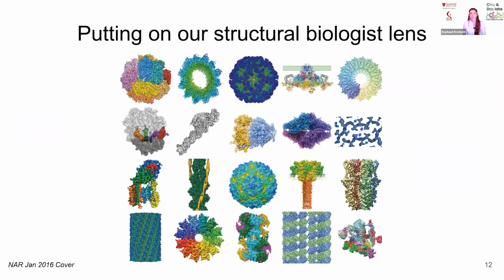So if you Google structural biology, you're going to end up with a bunch of images that look something like this. And quite frankly, I wouldn't know how to interpret a lot of these images. But the basics of structural biology is we care about the shape of these molecules. So for example, we have 3 rings. And the ring is probably important for what these molecules do. And we have other shapes like spheres or diamonds.